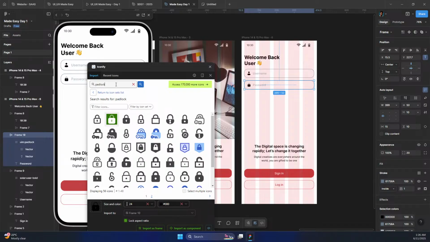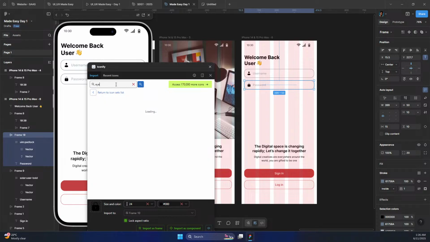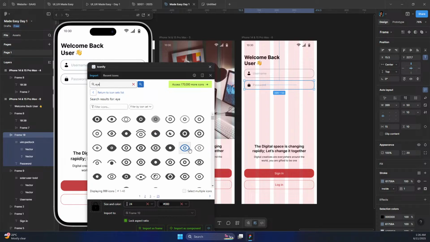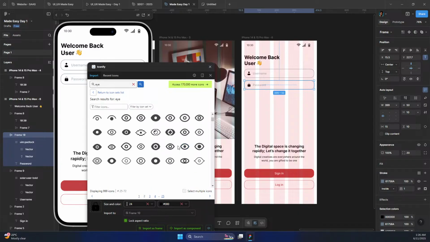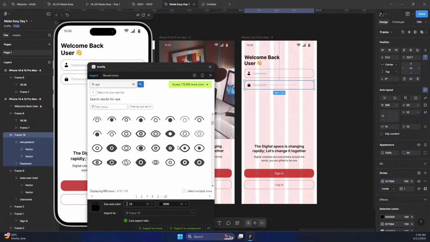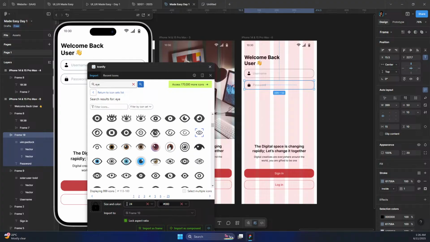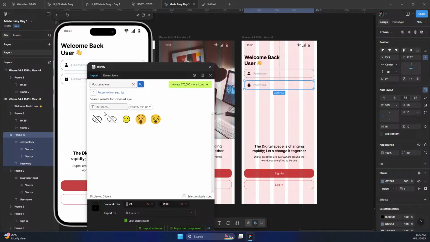So what we're going to do now is that we're going to do it in a way. Let me show you how to do it now. You look for eye, and then when you look for one that has just a stroke, just a cross line, okay, we can select this one and then import as frame.